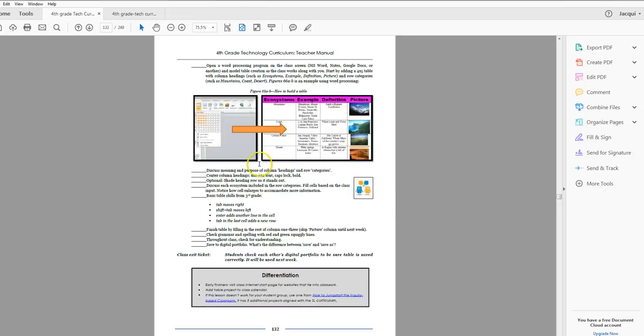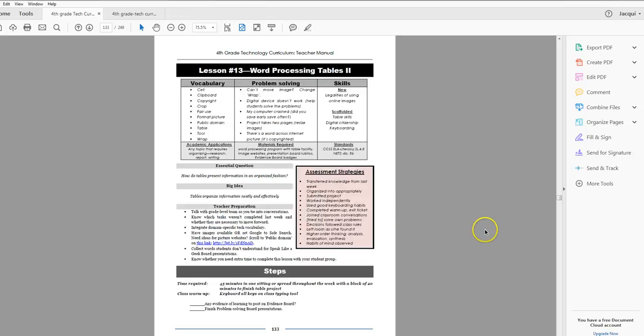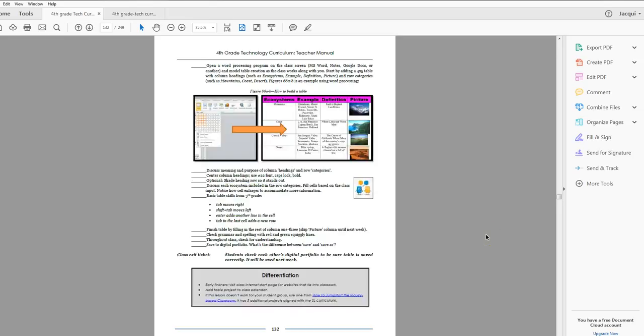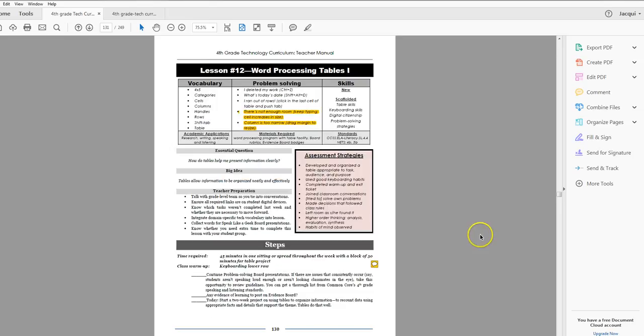Basically, you do the writing the first week, the pictures the second week, but you look at your student group and decide if that's the best way to do it for them. Maybe a different breakup would be better. As long as the students get it done in the 2 weeks, you're fine.